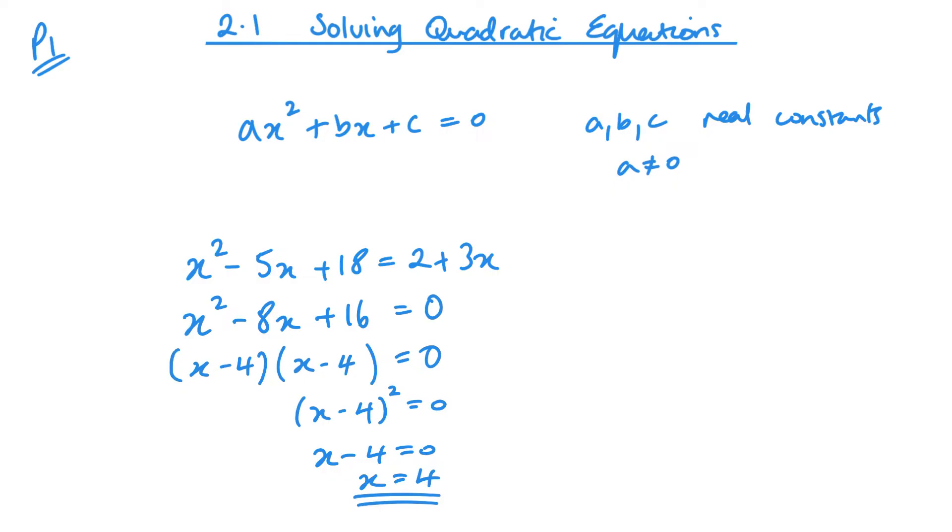Let's look at another one. x squared equals 7x. Again, let's make sure everything is on one side of the equals. There's a common mistake people make here. Sometimes people divide through by x and go, well x equals 7. But that's wrong because you're losing one of your solutions.